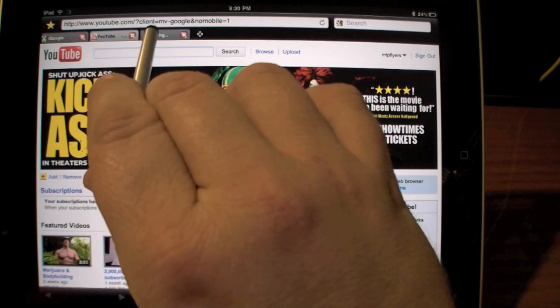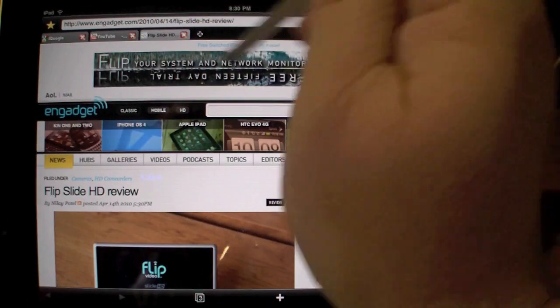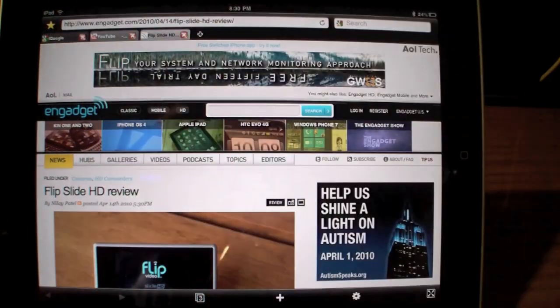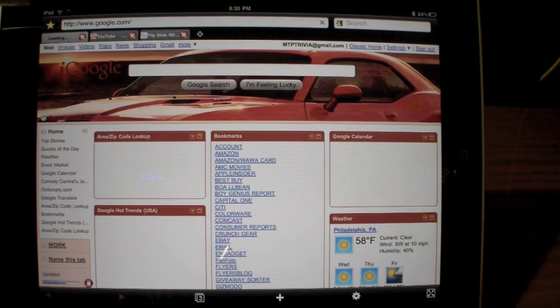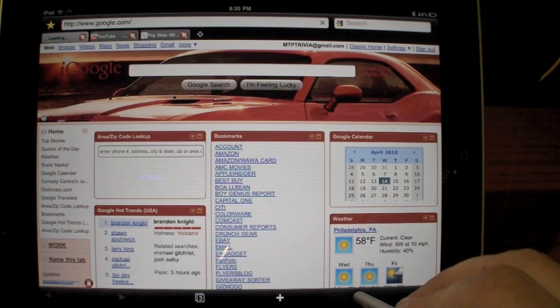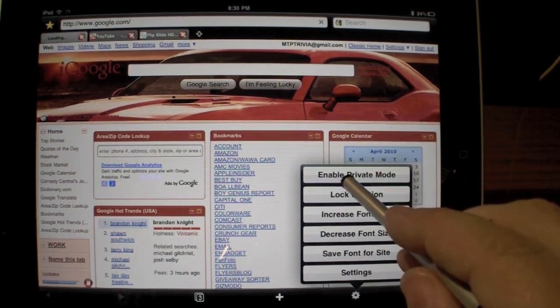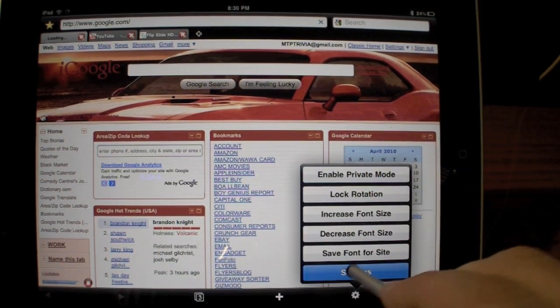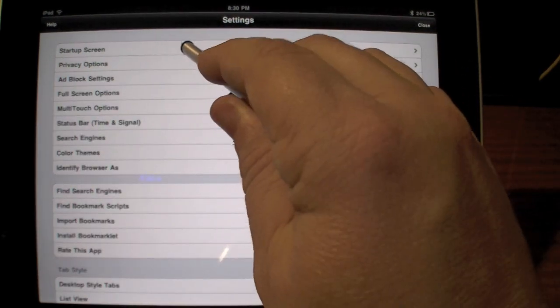I did YouTube, and just for testing it out, I did Engadget, and Google. To load that up, when you go down here into settings, you can actually enable, where is it at? Go into settings right here down at the bottom, and you can do startup screen.